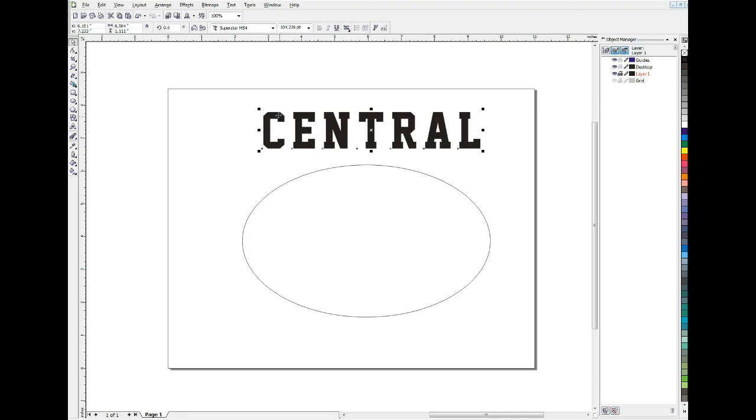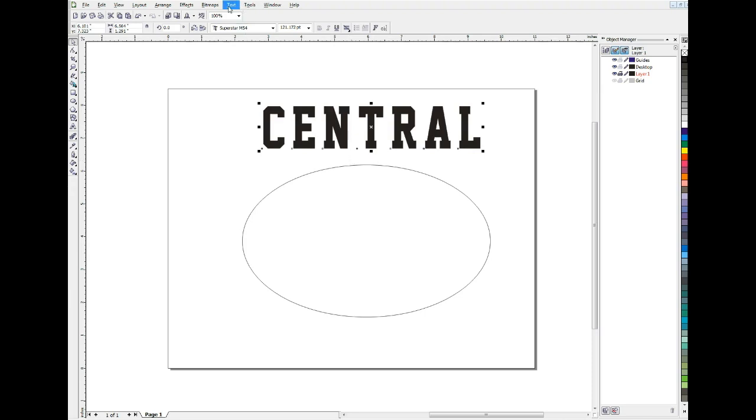And depending upon the length of the word, you may want to stretch it up a little bit, give it a little bit of height, so it takes up more room on the shirt. If it's a real long name, you're going to definitely want to do this, because if it's not tall enough, it's going to look really small when you print it.